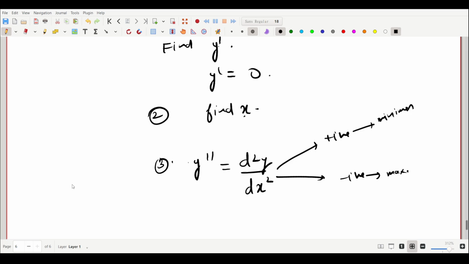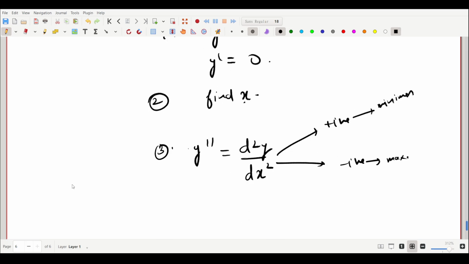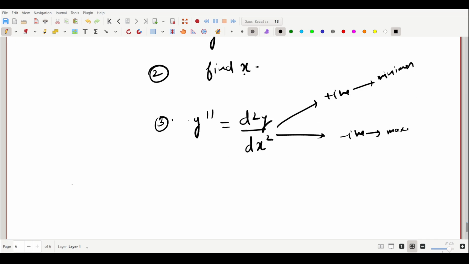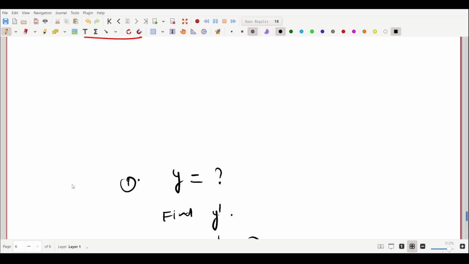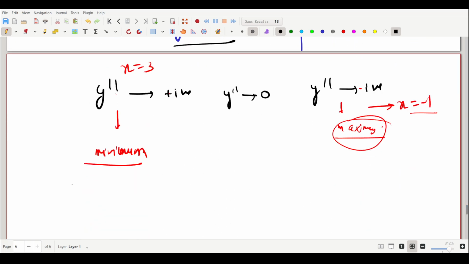And if we don't know whether the point is maximum or minimum, it will be the inconclusive case. We cannot conclude that. If y double dash equals 0, because we have talked about positive or negative, it can be 0 also in some cases, so it's not concluded. We have to use more advanced methods for finding the maximum or minimum, which is not in our syllabus.